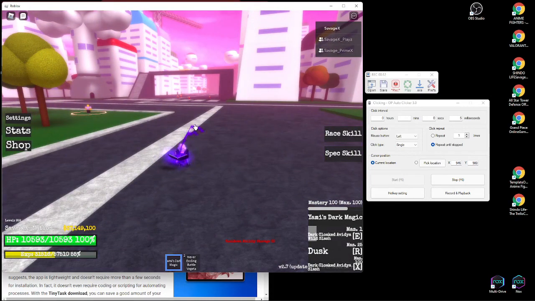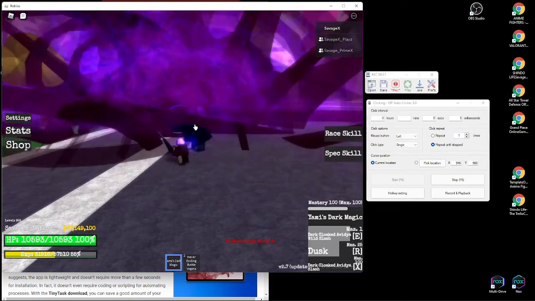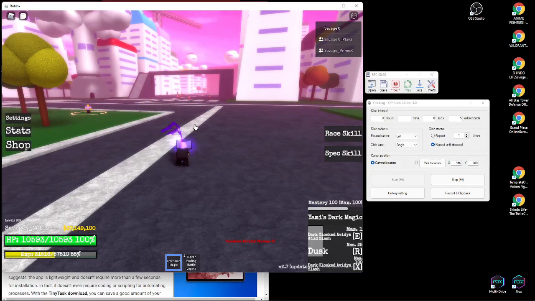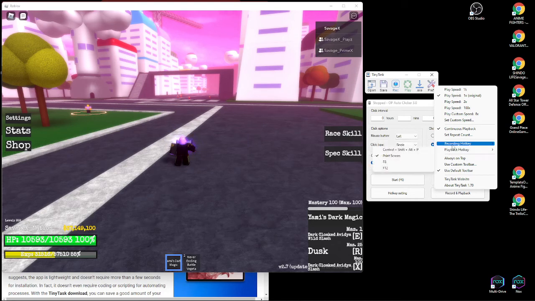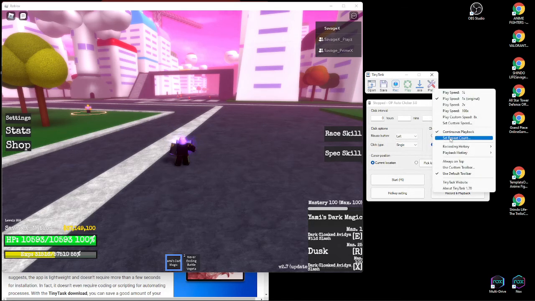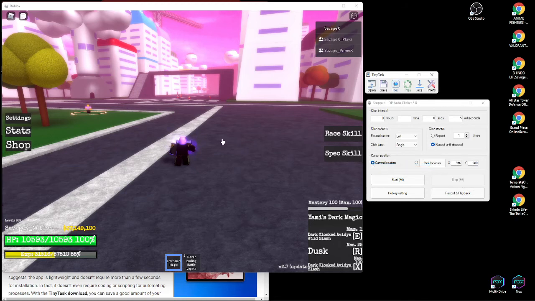I mean, you can always switch it up to whatever keystrokes that you want. R, E, whatever. Okay, and then once you're done, you want to stop your auto clicker just so that he stops moving, and then end your recording. Go back, change your recording, put your playback on, and then this is what you get. So as you can see, I'm not pressing anything. It's on auto click right now, and then it'll do the keystrokes as well.